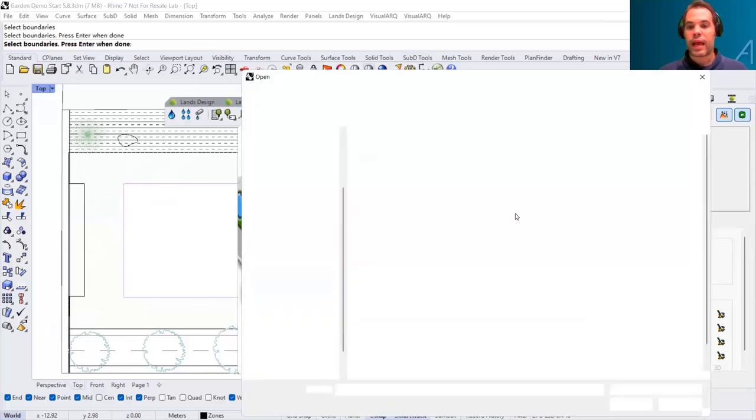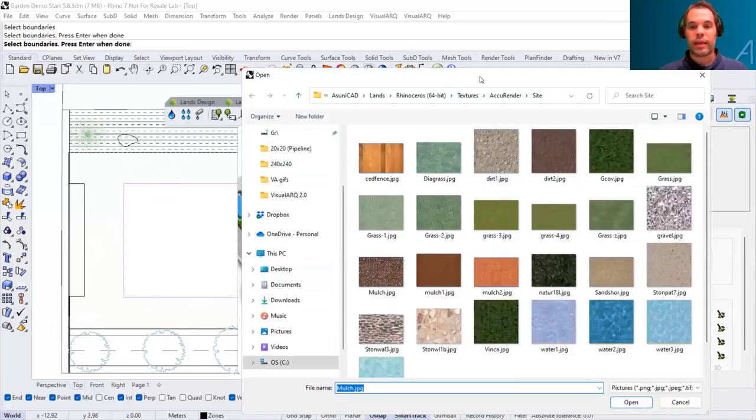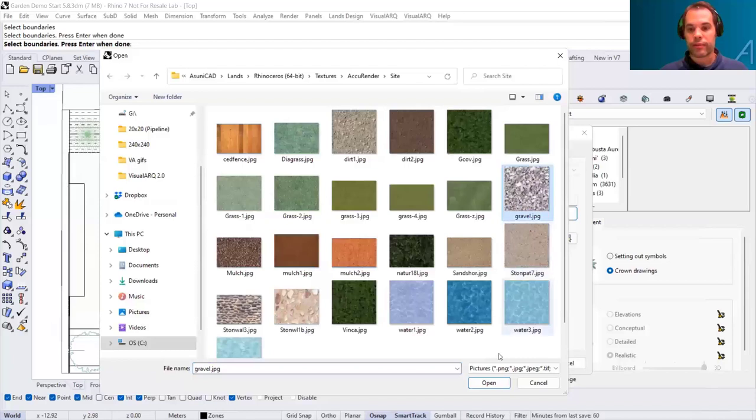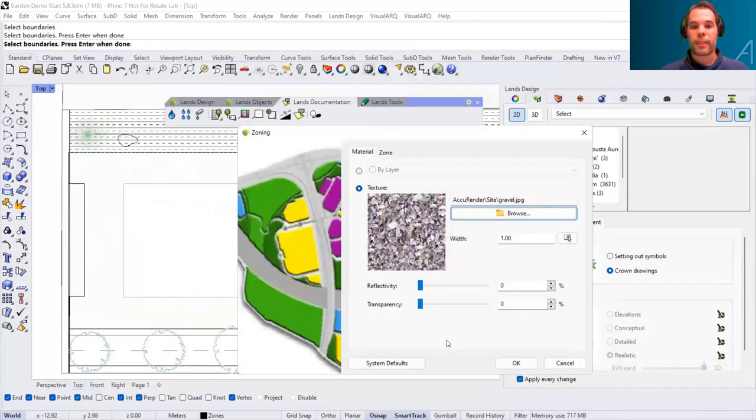Okay, there is a library of materials available in Lines Design. For example, we can assign a kind of gravel for this playground. But of course, you can use any material that you have in Rhino, because if you're using V-Ray or another renderer plugin, you can also use the materials provided by them. But Lines Design already has a library of materials that you can use with some quick settings for editing the reflectivity or transparency or the scale of it.